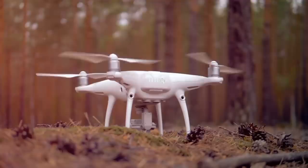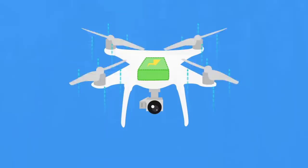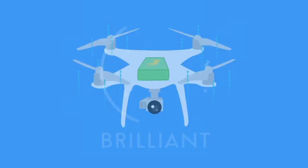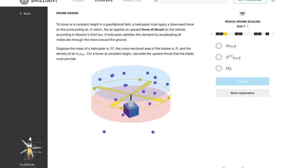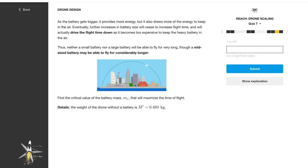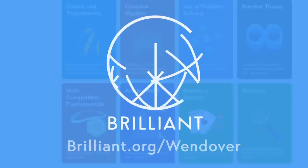There are loads of interesting physics that go into how drones like those flying in Rwanda work. For example, with a quadcopter, there is a theoretical limit to how large a battery a drone can have, since eventually the extra power needed to carry the extra weight of the battery is greater than the extra power the battery provides. Brilliant's classical mechanics course teaches you how to calculate the maximum theoretical flying time using this principle for a DJI Mavic Pro, in addition to plenty of other useful physics concepts. Like all Brilliant courses, this one teaches you the small intuitive concepts behind the big subjects and links them together so you can truly understand what you're learning — you don't just memorize procedures and facts. If you're interested in logic, computer memory, number theory, quantum computing, or any of their dozens of other courses, you can try a few for free by signing up at brilliant.org/wendover. The first 200 people to go to that link will also get 20% off their annual premium subscription.